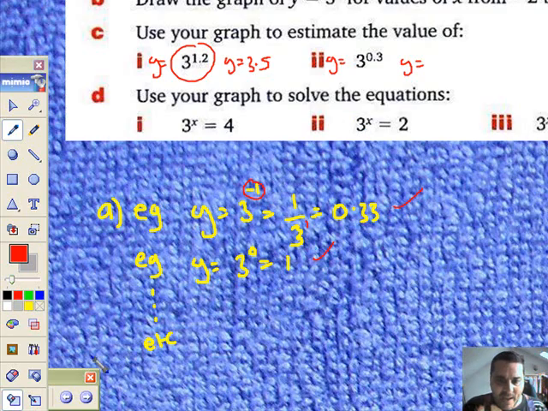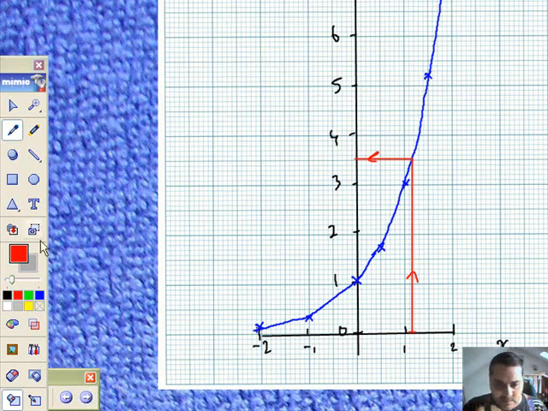Again, y equals 3 to the power of 0.3. So let's just read off where x equals 0.3 now. 0.3 to get this facility going, 0.5 to go 2 squares back, about here on my graph. Close enough, eh? Turn left, show the examiner what the brain is doing. I went up and I turn left. I've got an answer of 1.5. That's quite clear, isn't it? So 1.5.